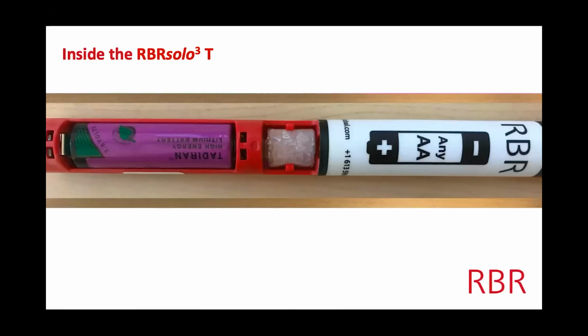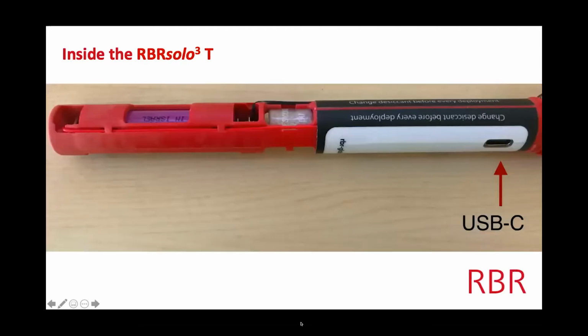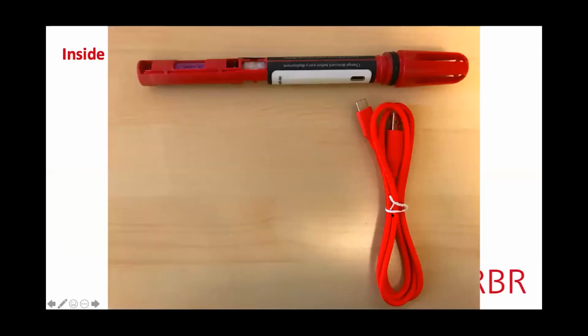When you close up an instrument, there's moisture in the air, and that moisture can turn into water droplets. So this desiccant soaks it up. This should be bright blue before deployment. Mine is white because I'm always opening up my Solo-T. It doesn't go in the water a whole lot. So just make sure before you deploy, this is bright blue. And it just shows the orientation of how the battery goes in. Then I just rotated it a little bit to show you where the USB-C connects. So this is a USB-C to a USB-A cable.